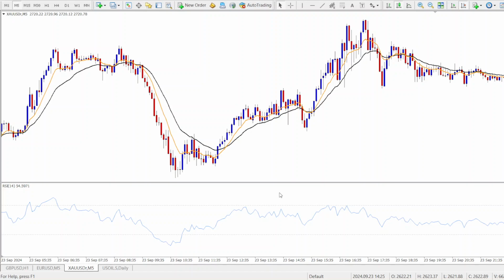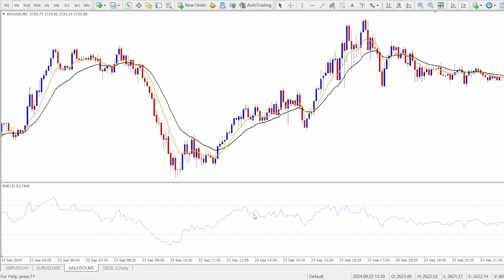So remember that the moving averages are what we use to identify the trend. When you have the price above the moving averages and you have the moving averages trending upwards, then you can say that you have a bullish trend. This is the 5 minutes time frame, so it could even be a very short-term trend. So you would want to take advantage of every price move that you find. Then the RSI just helps us to confirm that trend.